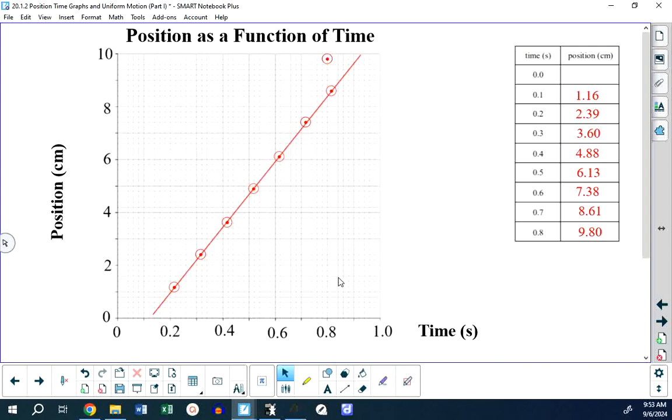And I hope you would agree that the line I've drawn is the line of best fit. It represents the data, right? Does it go through the origin? No, and it shouldn't. Because maybe there was some systematic error with whatever I was using to measure the time, and it was measuring all of the times bigger than they should have been. But that doesn't change the speed. The speed will still be the slope of that line. So you ignore the origin when you draw the line of best fit.